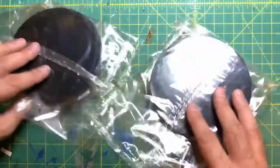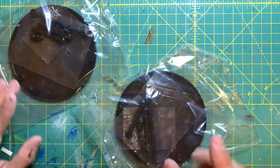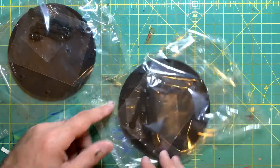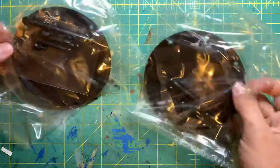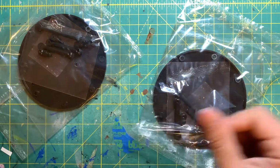It does also come with two, not three, but two display arms. They have the exact same thing. They're already put in this part. They also have screws inside to attach and everything like that. So it seems pretty cool and everything there.